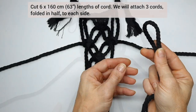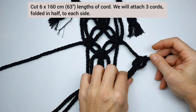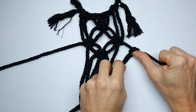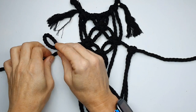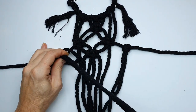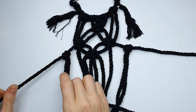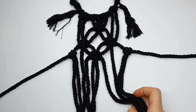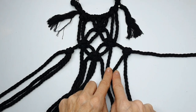The next step is adding more cords. We cut our cords and attach them with lark's head knots on each side — folding in half, remember to come from over the top so the loop sits at the front. This time we're not going to separate out the two cord ends; just make a lark's head knot and attach it. Make sure it's folded in half with equal length, feed the two cord ends through the resulting loop, and tighten the cords, leaving a little gap so the spacing is right to create a netted effect. Next, create another lark's head knot on each side — separate out the cords and take the two central cords.